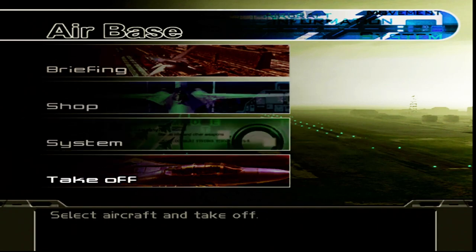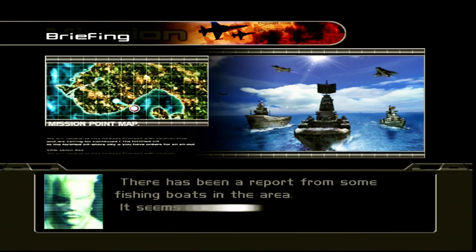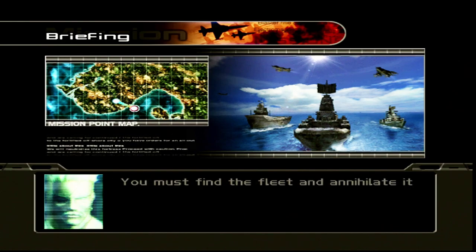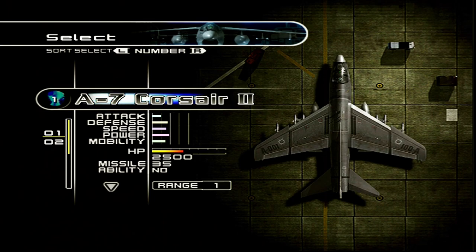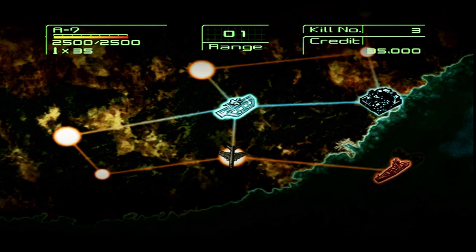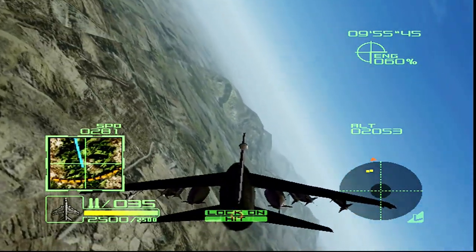Looking at the strategy map, it looks like there's another mission down here but I'm guessing we can't go straight to it — we have to take territory first. There's a countdown on captured zones, so maybe they stay clear for four turns or movements. I like this — this is cool, this is different. We've got an enemy MiG closing. Let's go splash this Russian junk in our very old, very outdated American junk.